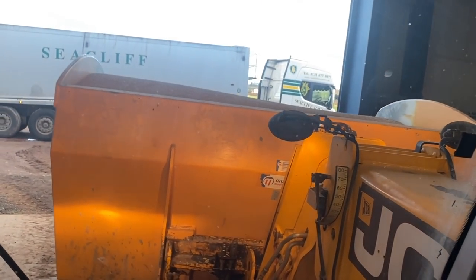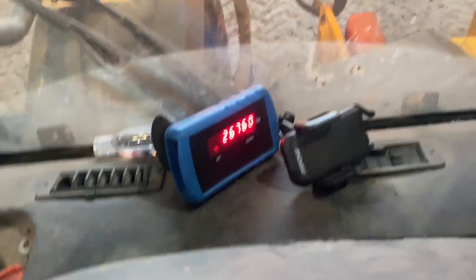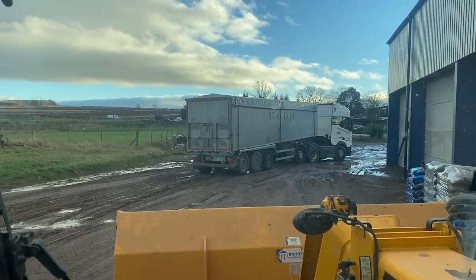Two tonne, just down there. 22 tonne at the moment — one more in the back and then a couple through the middle and we're done. 26.7. The majority of them only calibrated — they just know how much it's out by and say make it that instead. There we go. A load of wheat — that was meant to be in on Sunday apparently.